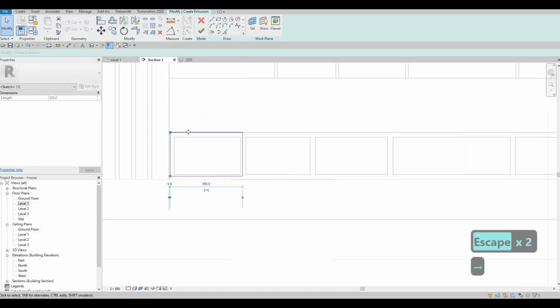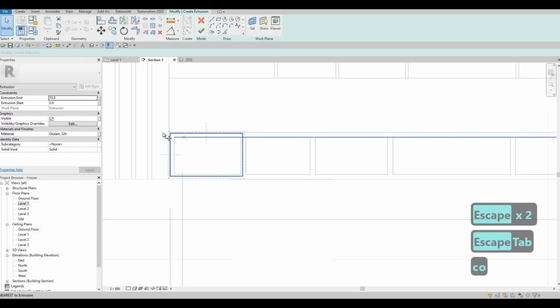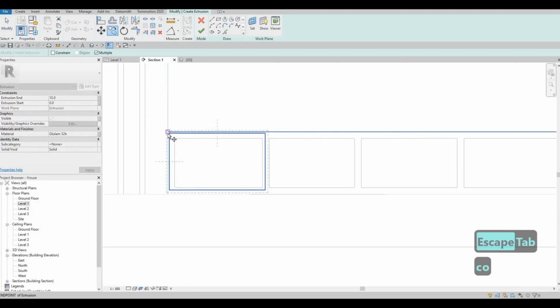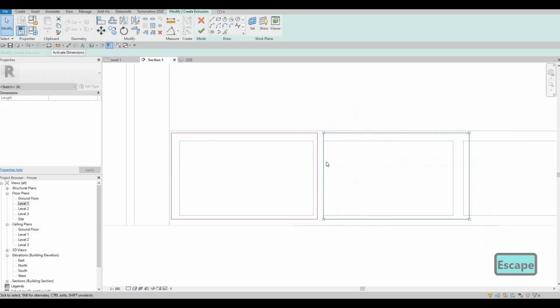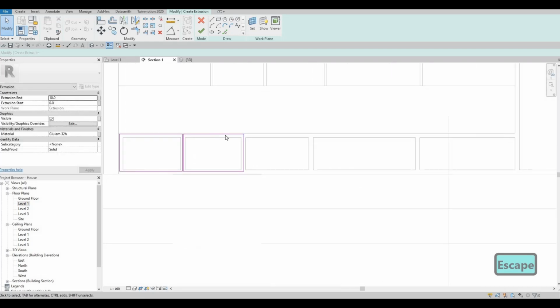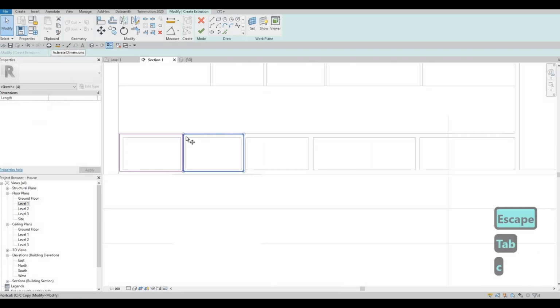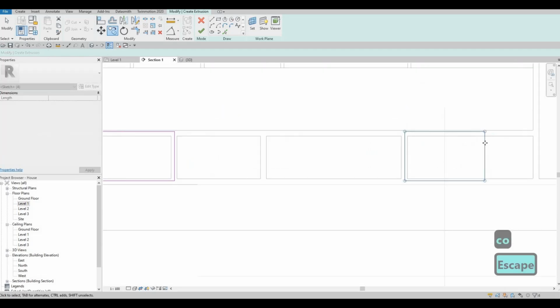Give it some space so that they know that. And then copy. Something like that. And I'm going to add something on this side as well.